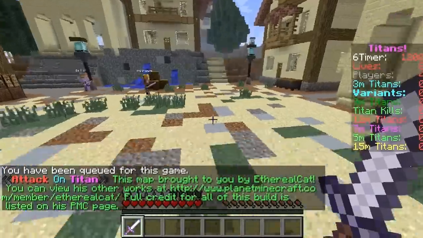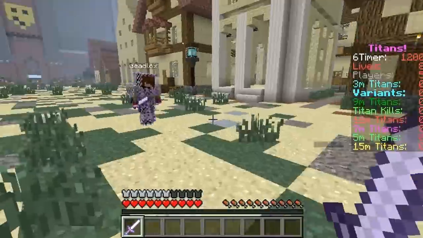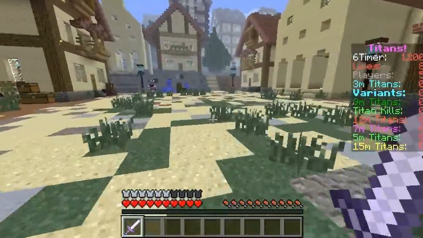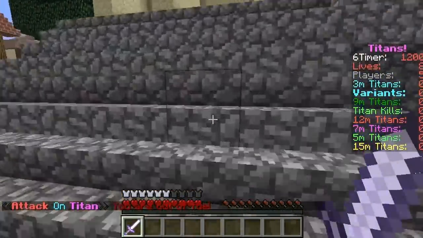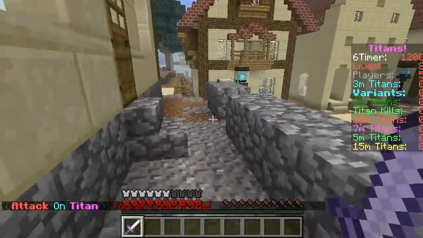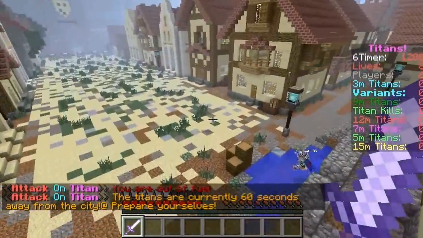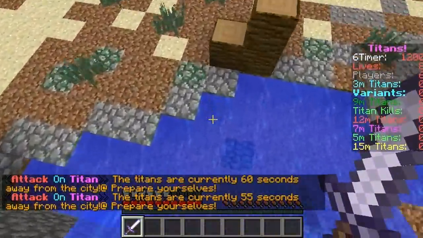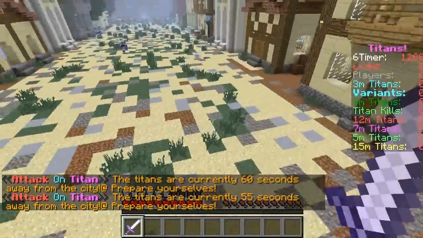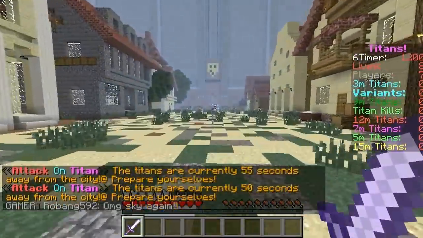Clicked the sign. All right, and as you can see, we are in the main city from Attack on Titan. I've actually seen the entire city, but I can't remember what it's called. But anyway, as you can see, it says they're 55 seconds away from the city. Prepare yourselves. We're getting ready.